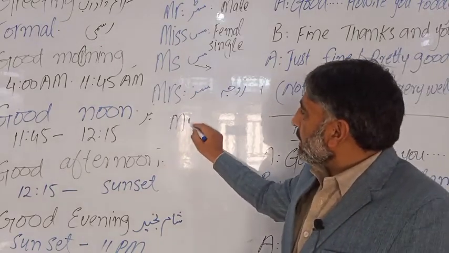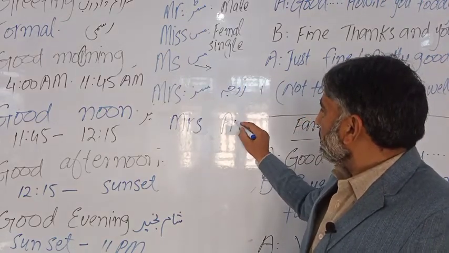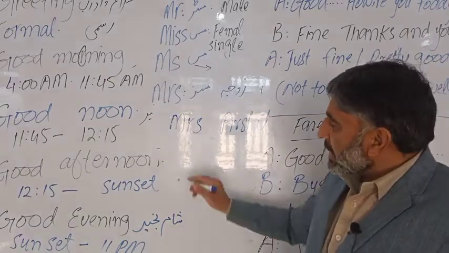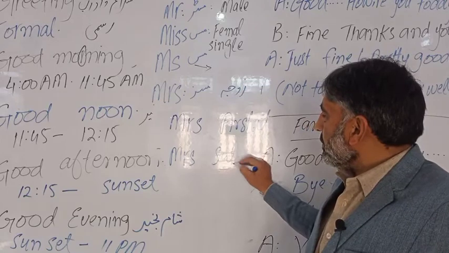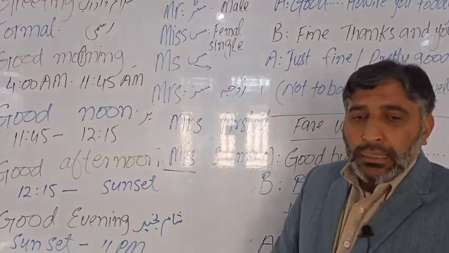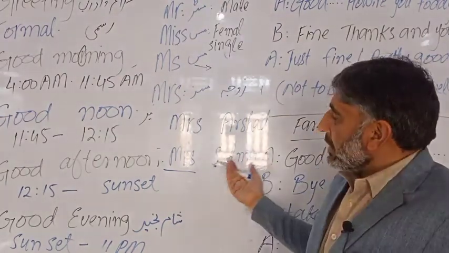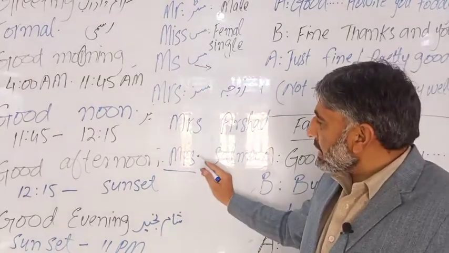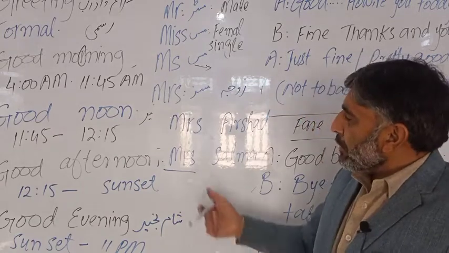Usually we write in this way, Mrs Arshad. It means Arshad's wife. But sometimes if a woman writes Mrs Salma, suppose Mrs Salma, so it clearly shows this message that I am married, I am married and I have a husband as well. So Mrs means wife, and we use Mrs for a married woman.